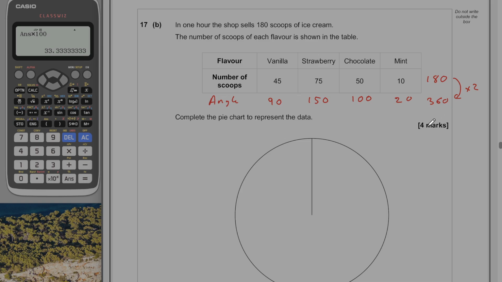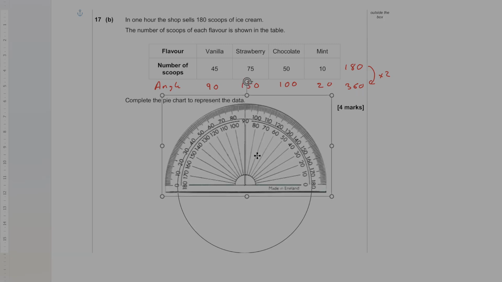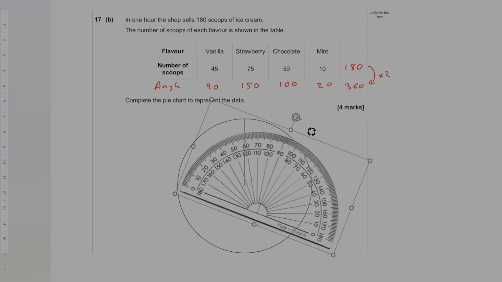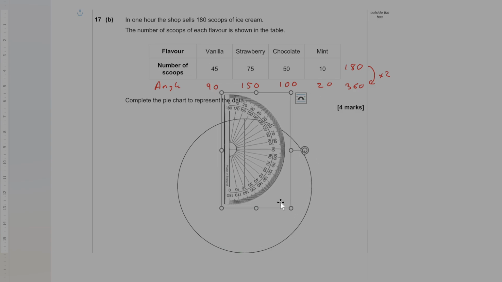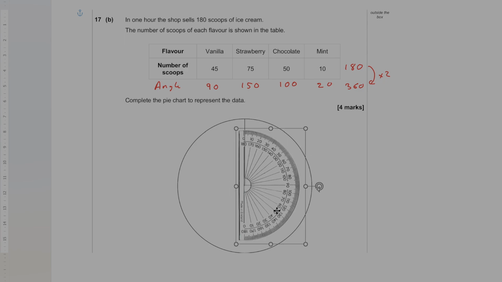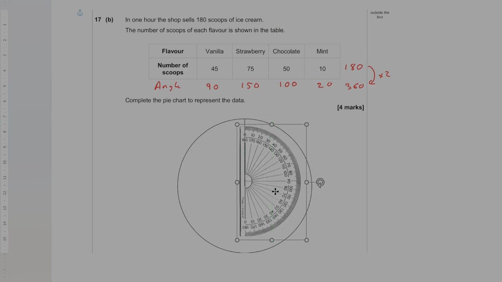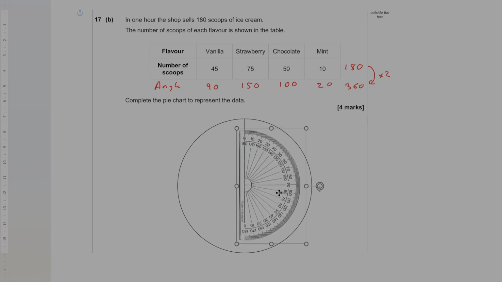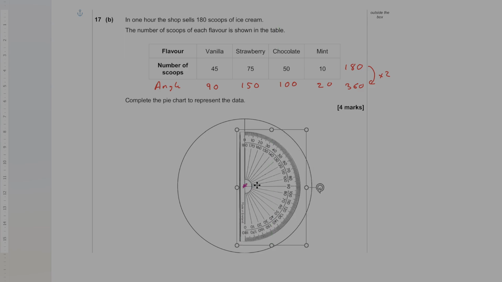Let me just see whether I can get a decent-ish protractor emulator. Okay, I can't do this particularly well, but I can make do. Technically speaking, my protractor is going to be a little bit smaller than that one. What I refer to as the 0 line, I'm going to put along the first line, and put the center of my protractor on a little mark there, making sure that the 0 line runs along the first line.